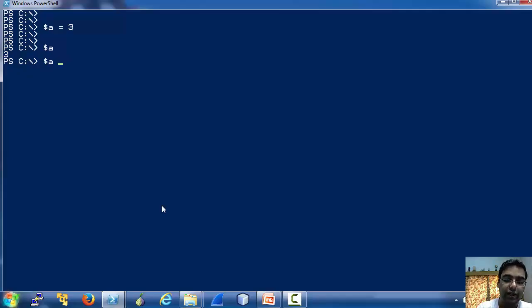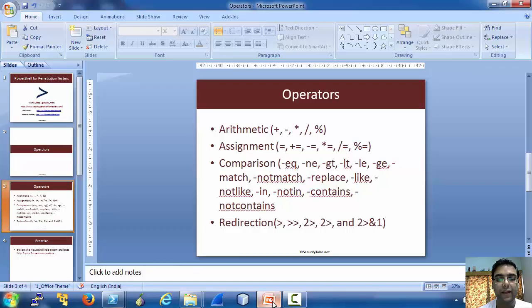We say $a, as you can see, we use this assignment operator to multiply 2 to the value of $a. This is nothing but equivalent to this. That is it about the assignment operators.